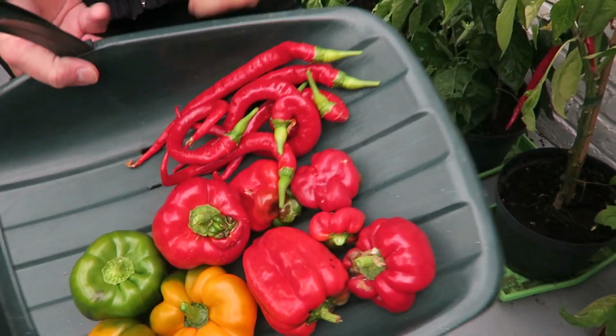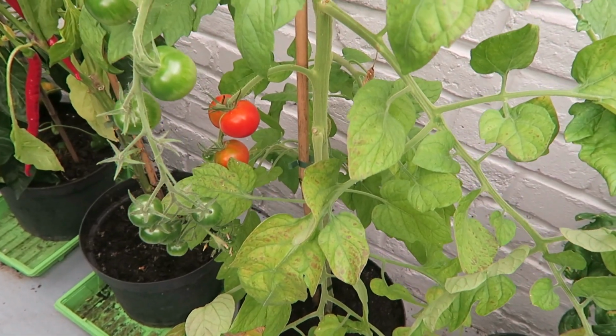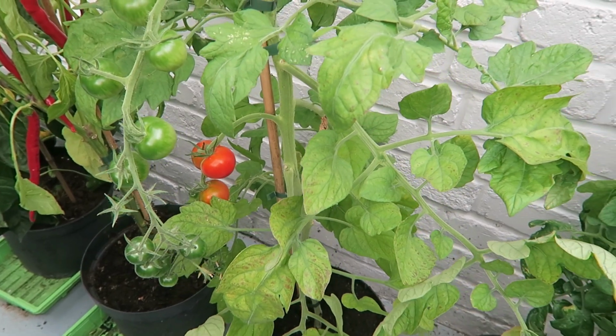Now just as I go, as you can see here, the very late tomatoes are just beginning to start to turn, so we might have a little bit of bonus of some fresh tomatoes later on. Always a chance with the late tomatoes, they either do it or they don't, but it looks like we will get one or two anyway this year. But we've also got some outdoors. I'll show you them up at the top as we go up, that were set at the same time as these. But there was five for indoors and five for outdoors, to see how they do very, very late in the season. So it'll be interesting to see.